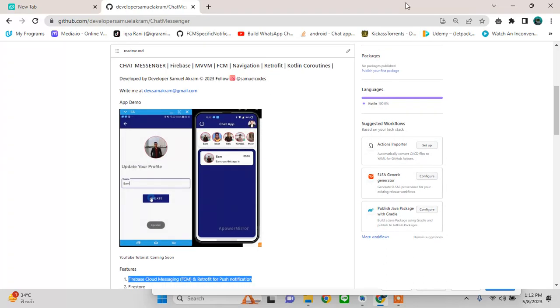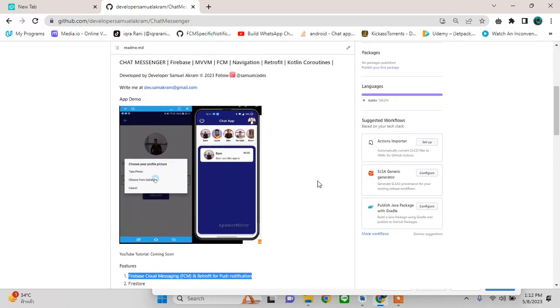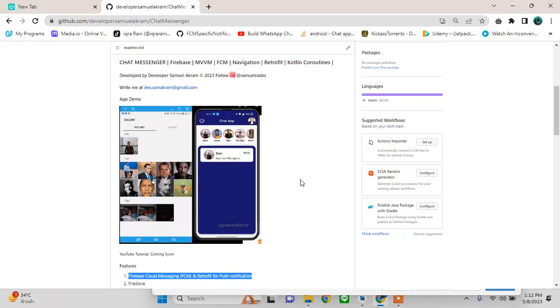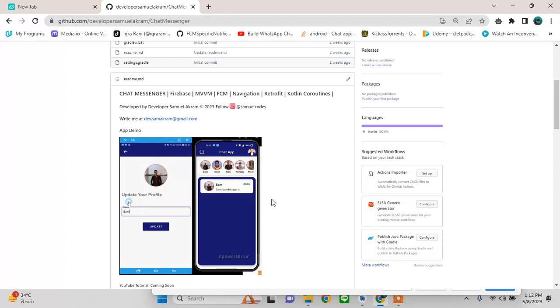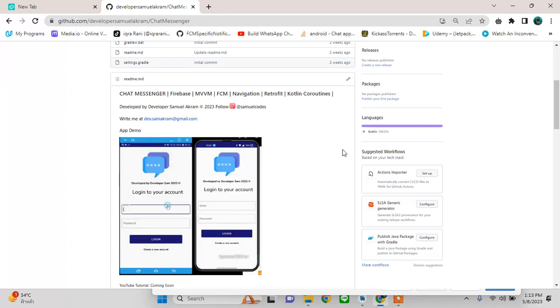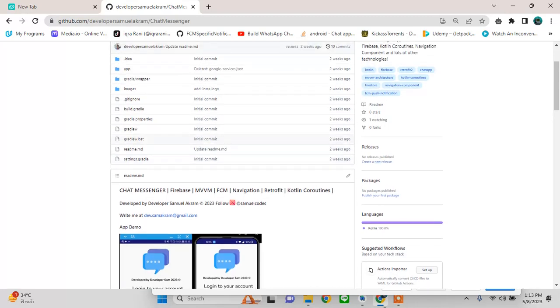So without further ado, let's get right into it. And obviously I'm not going to create the layouts in front of you because that's a lot of work, but I can assure you that this is my design that I have created on my own. So let's just get right into it.